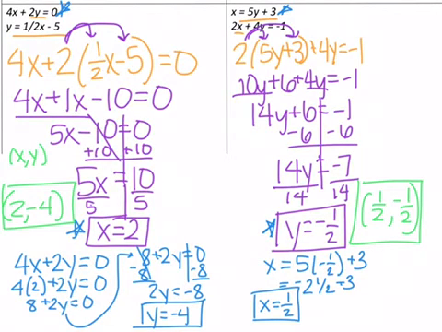All right, these are the answers that I have. I know it looks like a lot, so let me explain. So in the first example, I started in my orange and I showed you, hey, I'm going to plug in this phrase in for y. So in orange, you could see that instead of that first equation having 2 times y, I have 2 times that phrase or that expression. In purple, I went ahead and solved. So I was getting x by himself, so I distributed out what I needed to do, and I got 1x minus 10. I combined my like terms to make 5x minus 10 equals 0. I added 10 because it was subtracting, so I added it to the other side to make 5x equals 10, and I ended with x equals 2. So that was that third step.